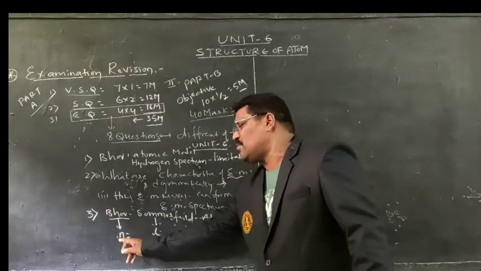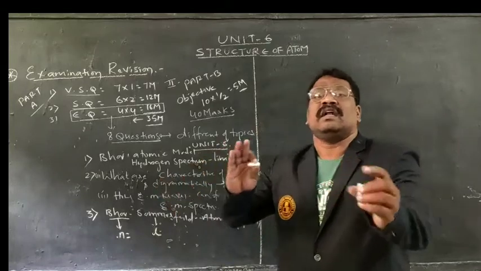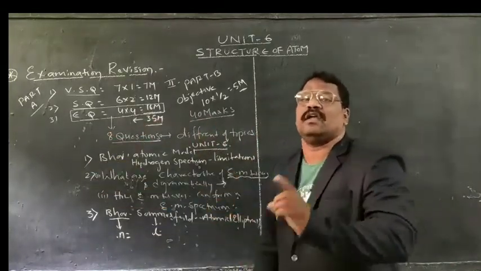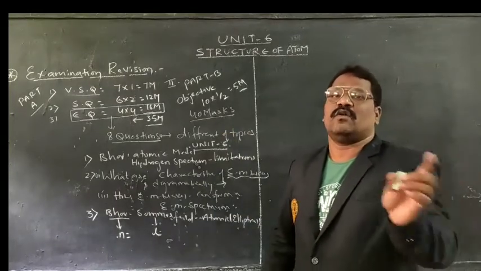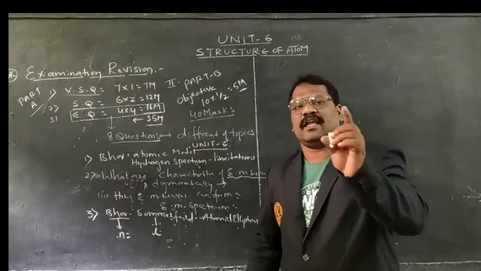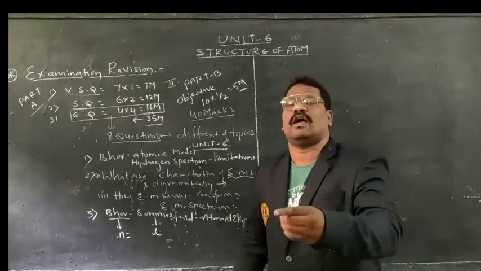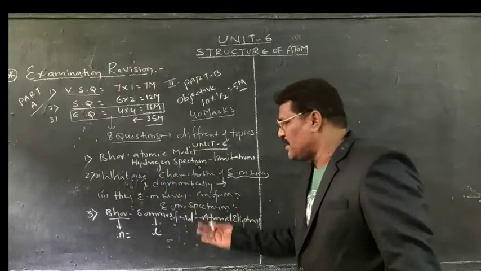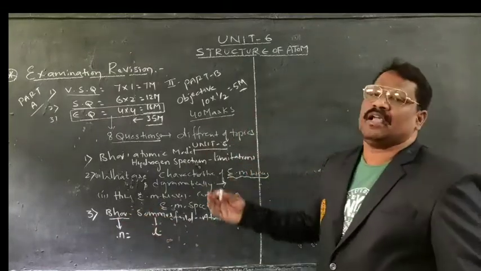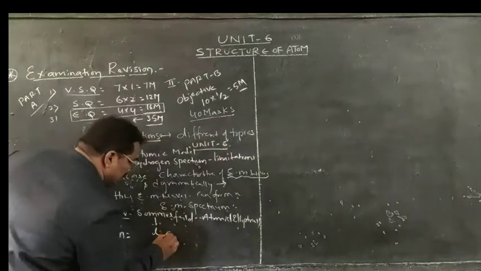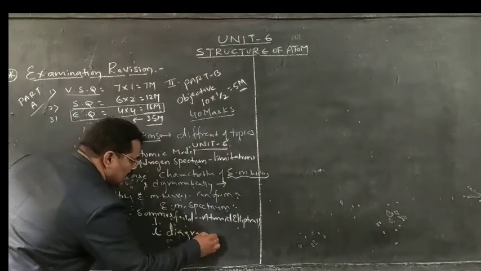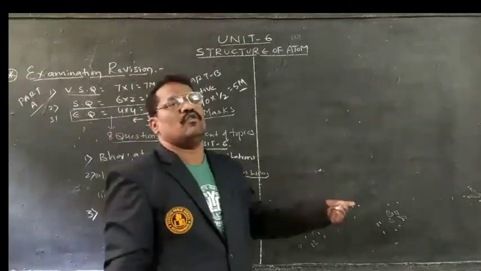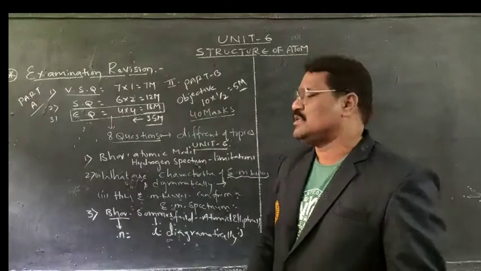Depending upon the principal quantum number, the azimuthal quantum number gives different elliptical orbits. If n is equal to 1, l is equal to 0, which means no subshell. If n is equal to 2, l is equal to 0 and 1, the s orbital as well as the p orbital, 2 subshells. If we explain the total phenomenon diagrammatically, that question would be asked for 4 marks.